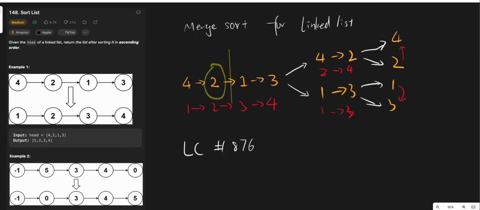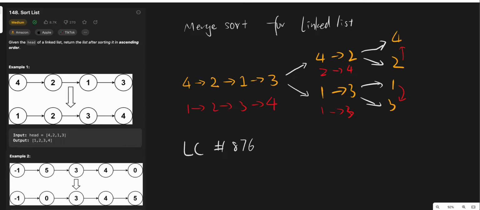So we get this node, and this node should point to None. That's how we separate into sub-linked lists. So that's the first part.